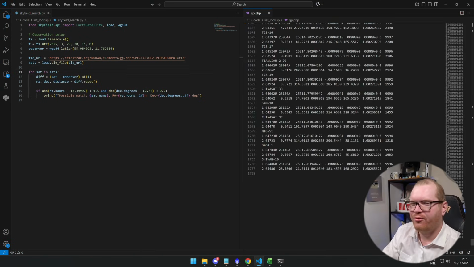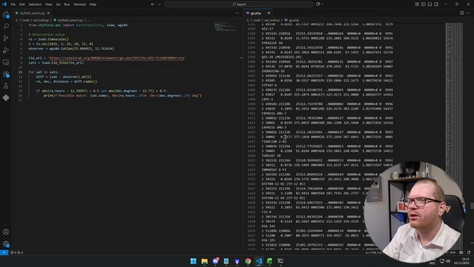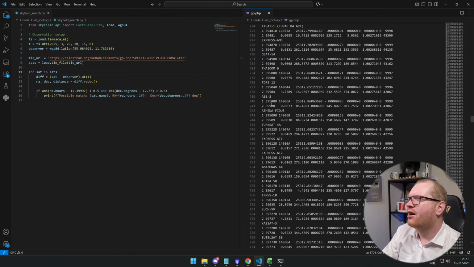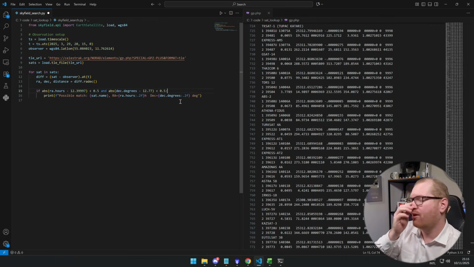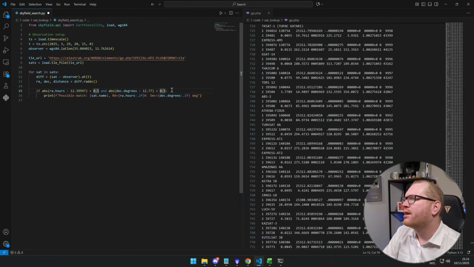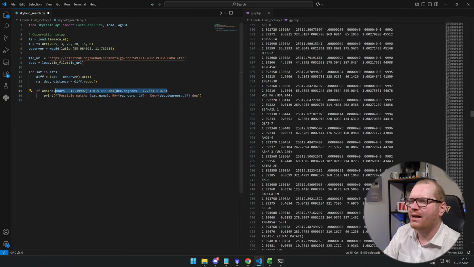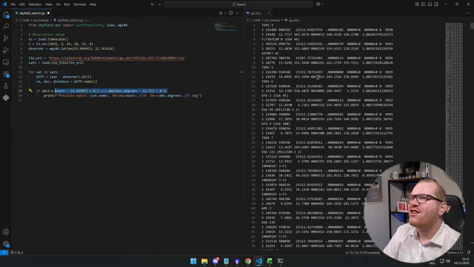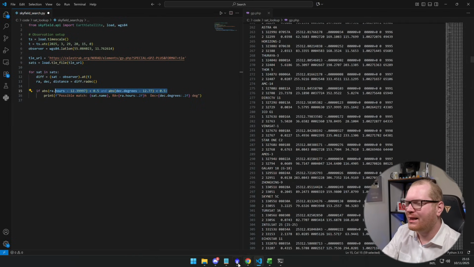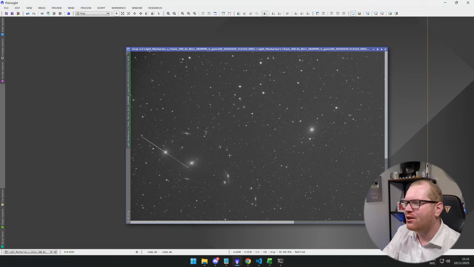So it's like 500 and a bit satellites we've been looking at, and none of them seems to be within half an hour in RA and half a degree. And I know that's not really comparable, so just to put something in, but there's nothing within that box, basically. And yeah, I don't know where to go from here. I mean, clearly there's something. I mean, that's not nothing.